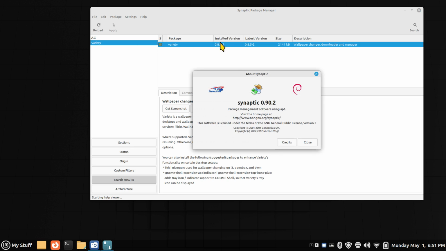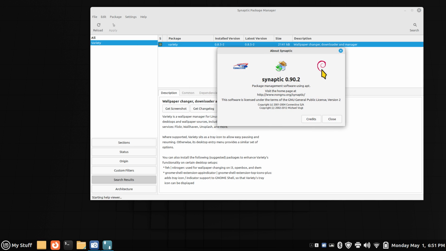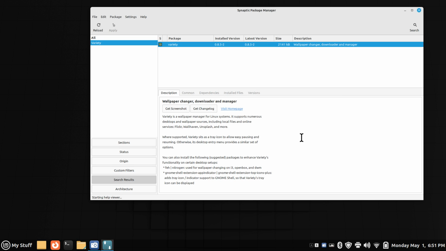And then I'll click the About and stop here for just a second and point out what that is. Some folks do not recognize that symbol, and some folks do. Linux Mint 21.1 Cinnamon is an Ubuntu Debian-based system. There is also on Linux Mint's website a Debian version of the Cinnamon desktop called LMDE, Linux Mint Debian Edition. It's currently on version 5. When I show the software repositories, I'll point that out. But more importantly, that's the Debian logo. All right, so let's move on.